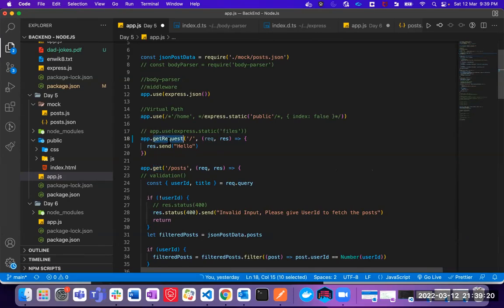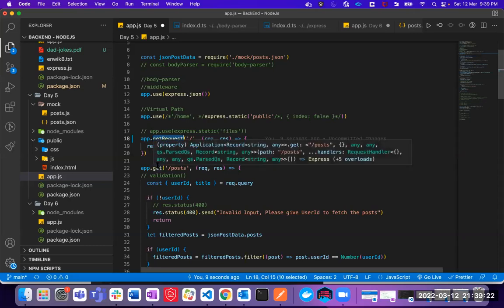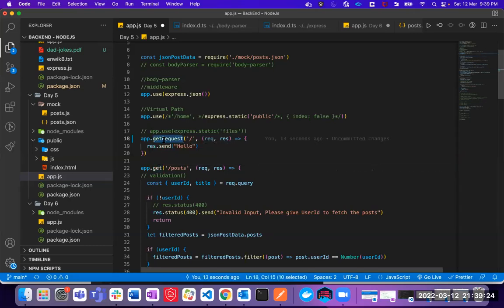So now if the Express library has changed this method from get to getRequest, it means all the projects which are using Express should change their code to getRequest. Only then it will run. If they have the same thing existing, it will give them an error. It is not the expected behavior, right? So this is what I mean by will break the existing behavior.